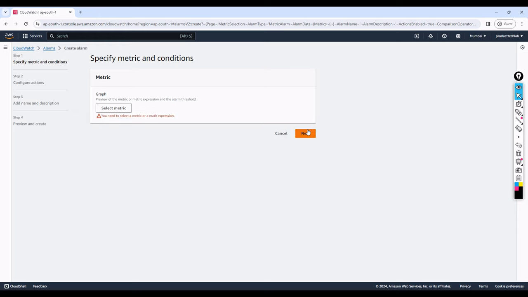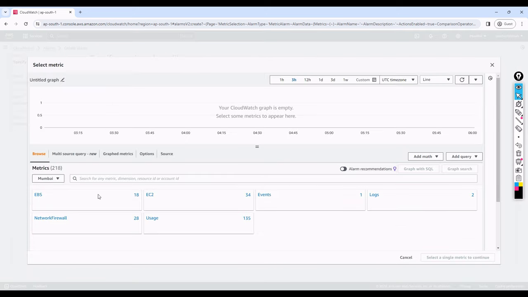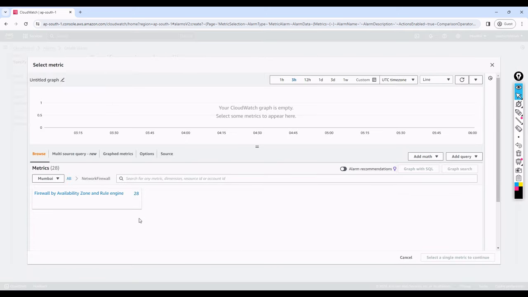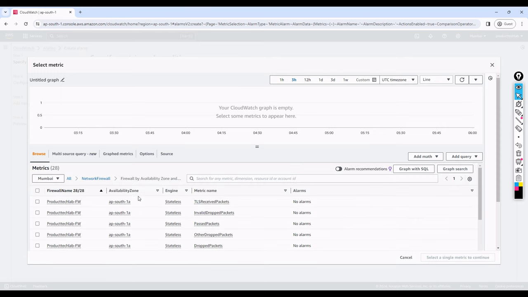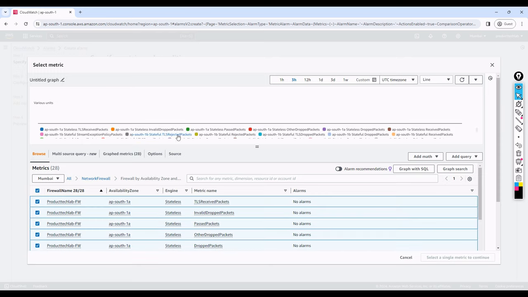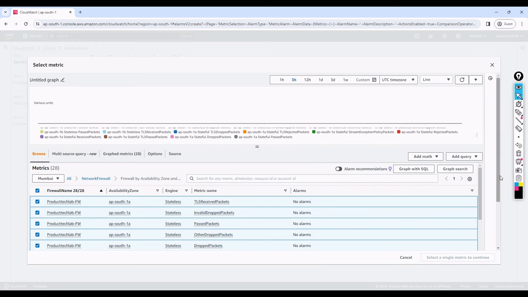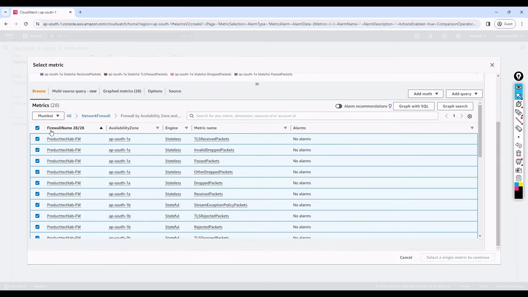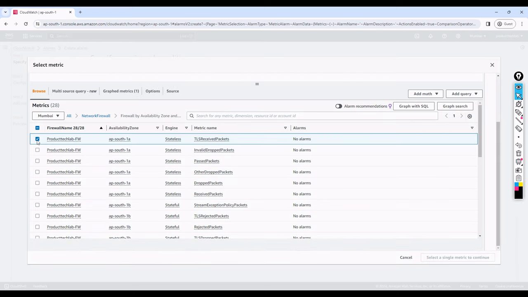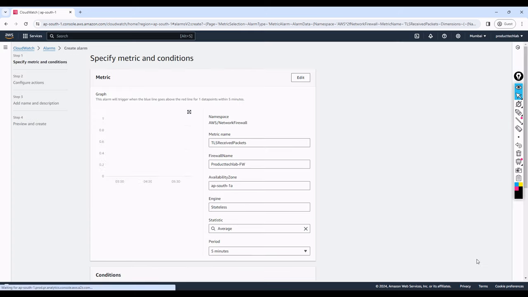Now, coming to the next, first of all you should select your components. Suppose I have selected the firewall completely. Now to create an alarm, just click on create alarm and select the metric, the metric name, the firewall name, the engine, all the things you can save with this.